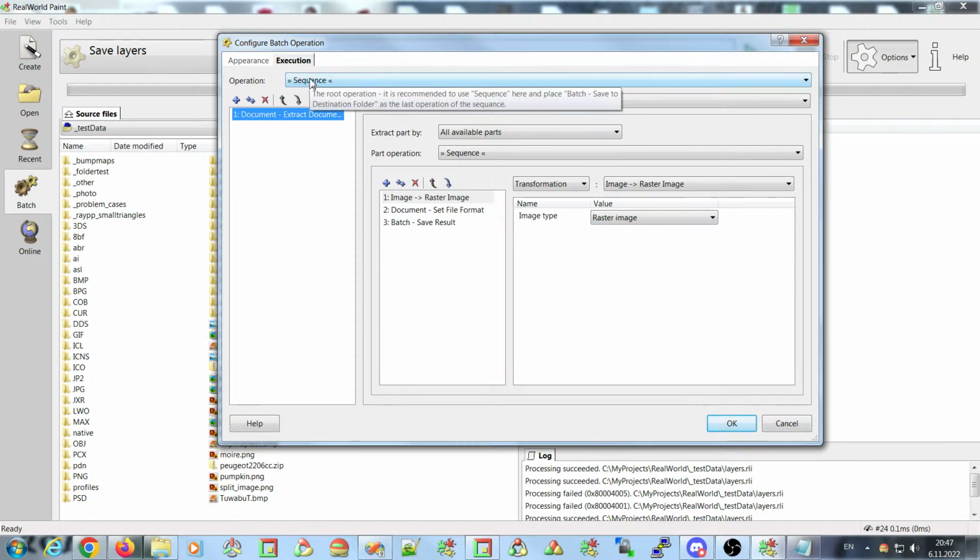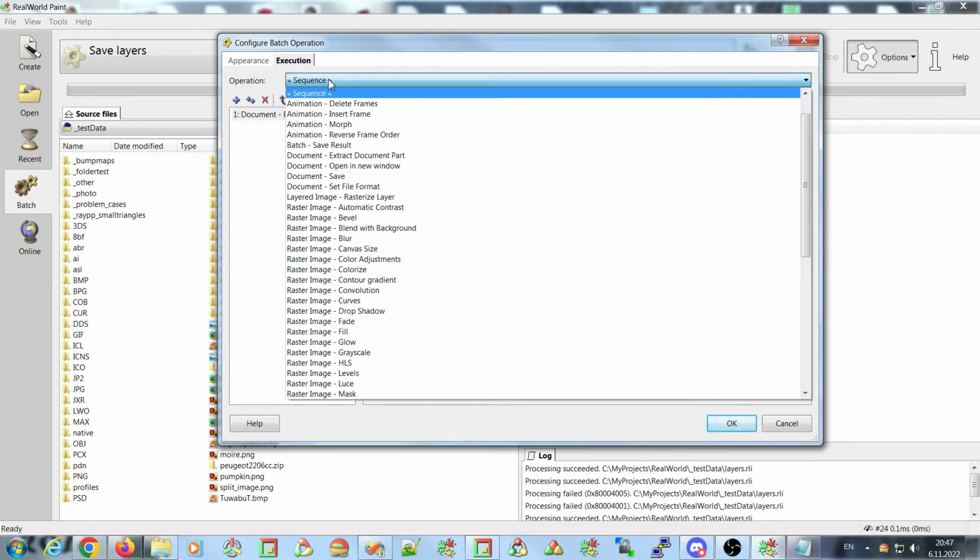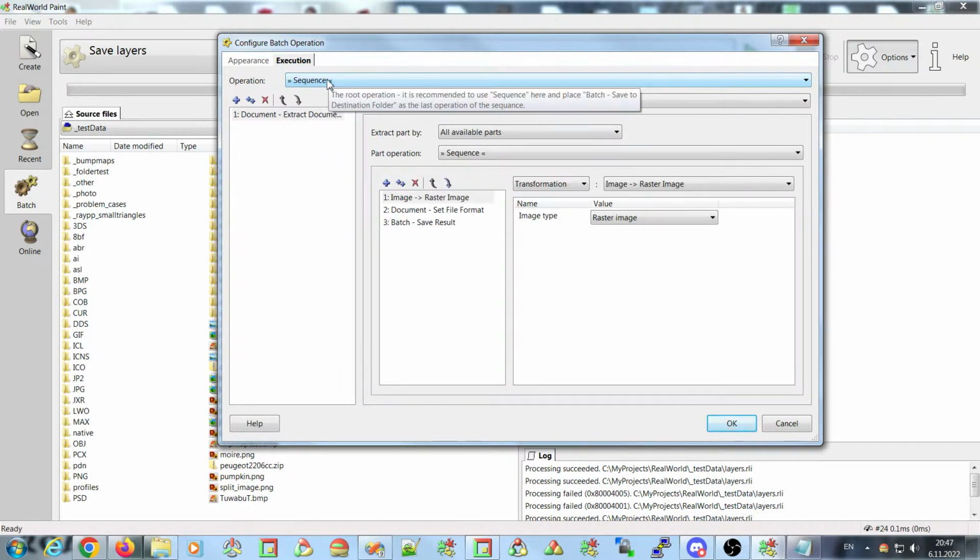We probably do not have to have this sequence right here, but whatever. We can have the document, extract document part selected directly, because we have only one step, it doesn't matter too much. So we extract every part of the layered image, and then we do this sequence of operations.